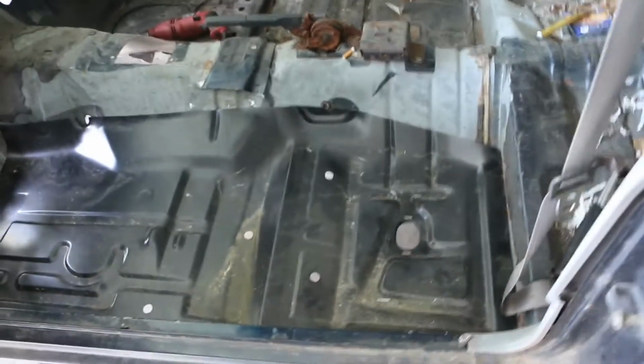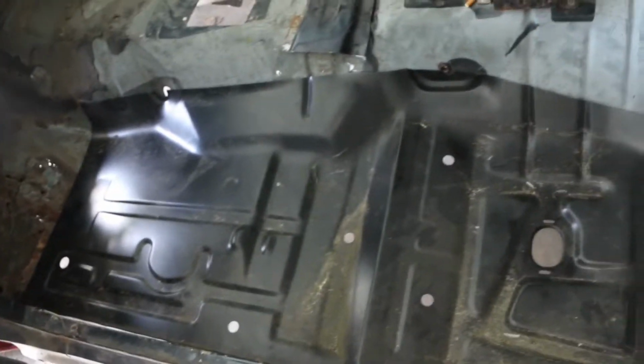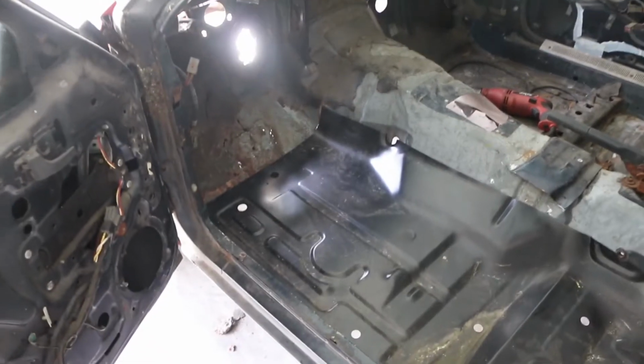But anyway, I haven't even put it in. It's just laying there. It's not done. I got some massaging to do. But that is pretty much it.